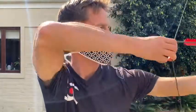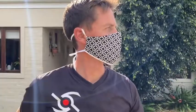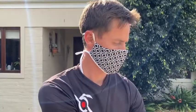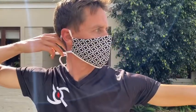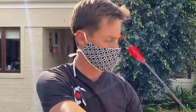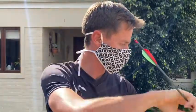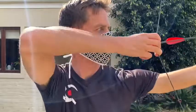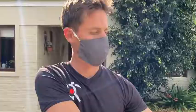The second mask I tried was a stretch fabric mask. It was not too bad for the corner-of-the-mouth anchor point, but as soon as I had to go underneath the chin, I found it wasn't fitting tight enough on my face. When you release, it catches the mask, which will obviously affect your shot. You feel like you need to readjust the mask from shot to shot — not an ideal solution. Thin stretch fabric isn't a bad idea, as long as it fits nice and tight with no excess material bulging for the string to catch on.